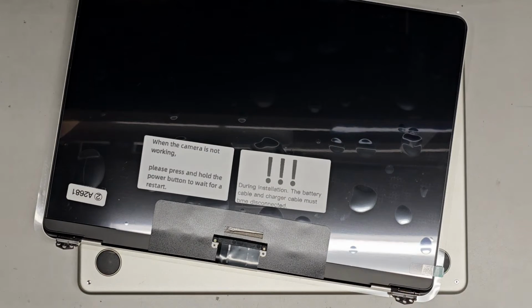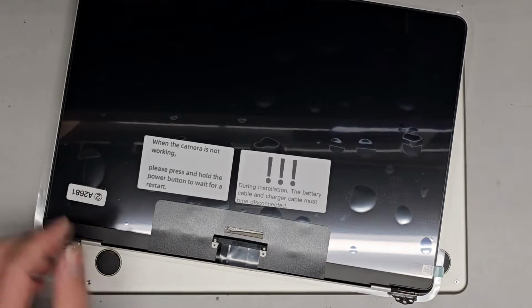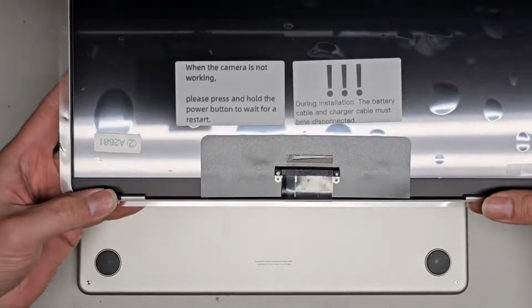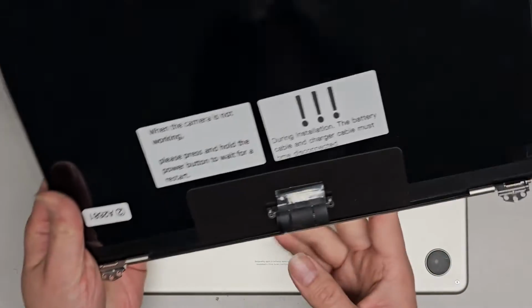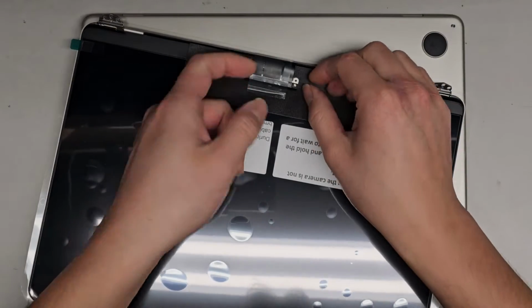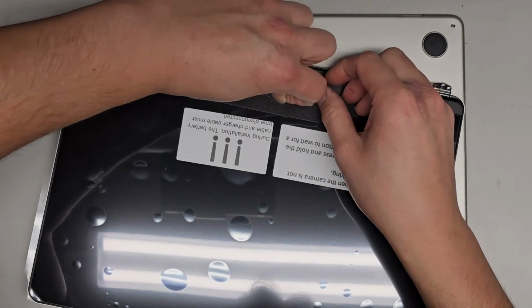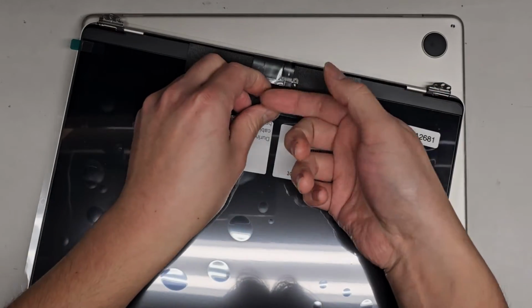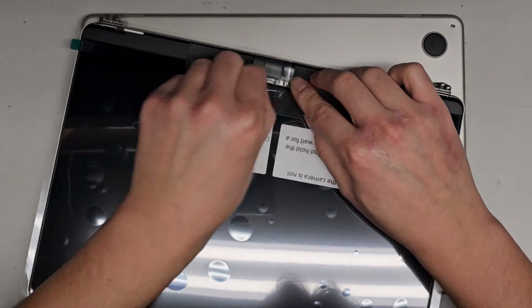Alright, and we'll get this out now. There's that. So take a look. You can see the screen has the hinges, and then this connector. And that's pretty much all there is in this screen. Let's go ahead and separate this piece here. I'm doing this before we're even opening the MacBook, so okay.